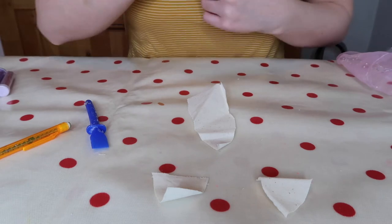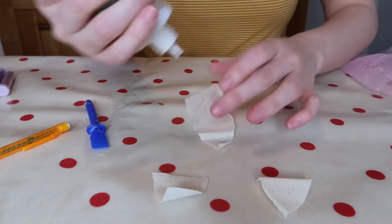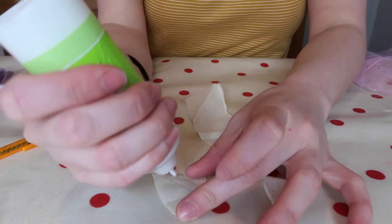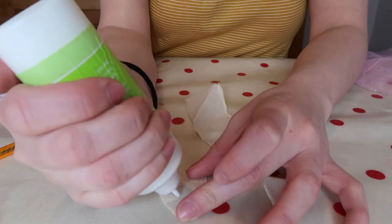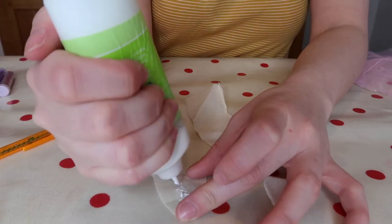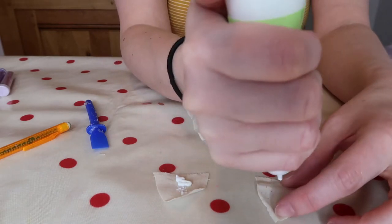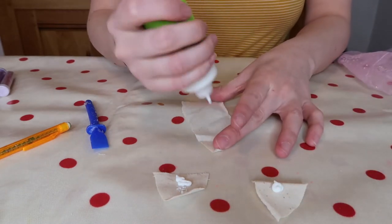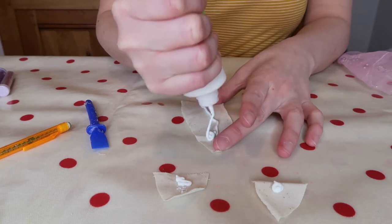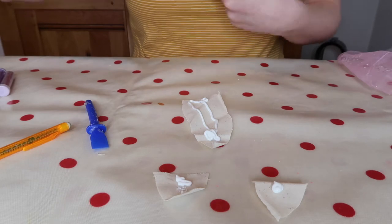The ears, I want some calico bits left, so I'm gonna not do all of that. I'm probably just gonna do a little line. This glue's running out, so. You can see the splodge on there, yeah. And that one. And then this one, you want the whole horn covered as such. You don't need that much fabric glue.